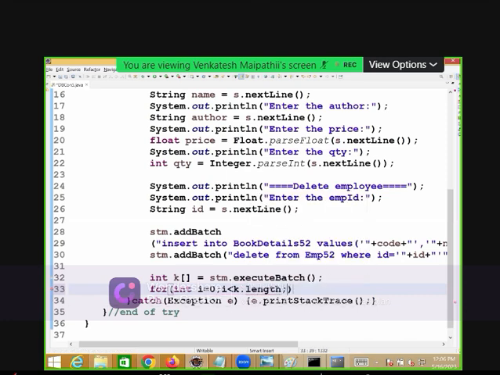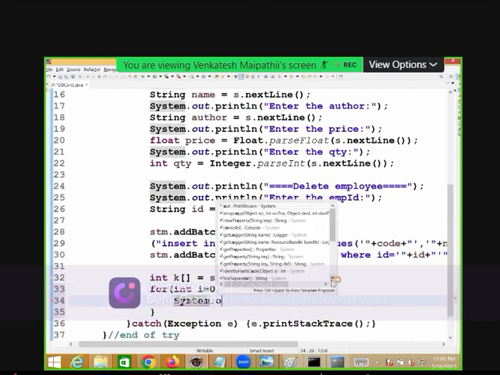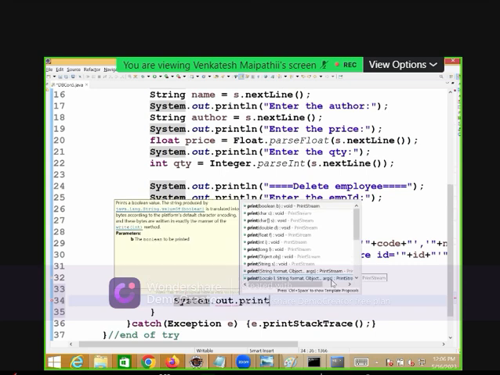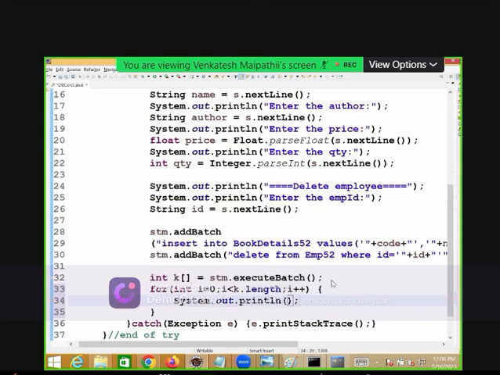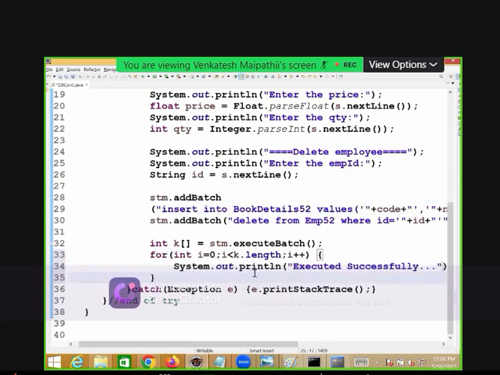You can use the length keyword to find the size of an array, right? i plus plus. Now System.out.println here, executed successfully. Executed successfully will come 2 times if these 2 are executed. If 1 is executed, 1 time it will come. Of course, if you make any problem, an exception will come.